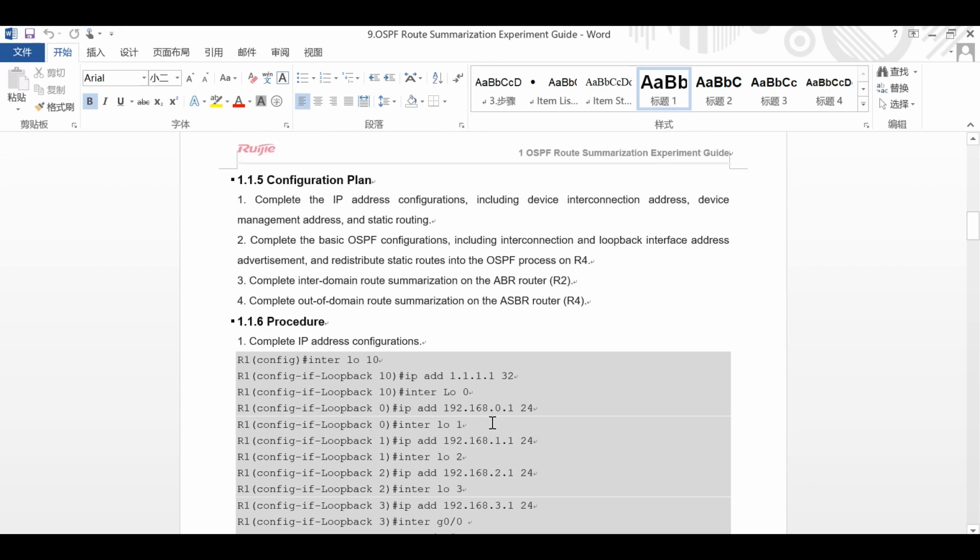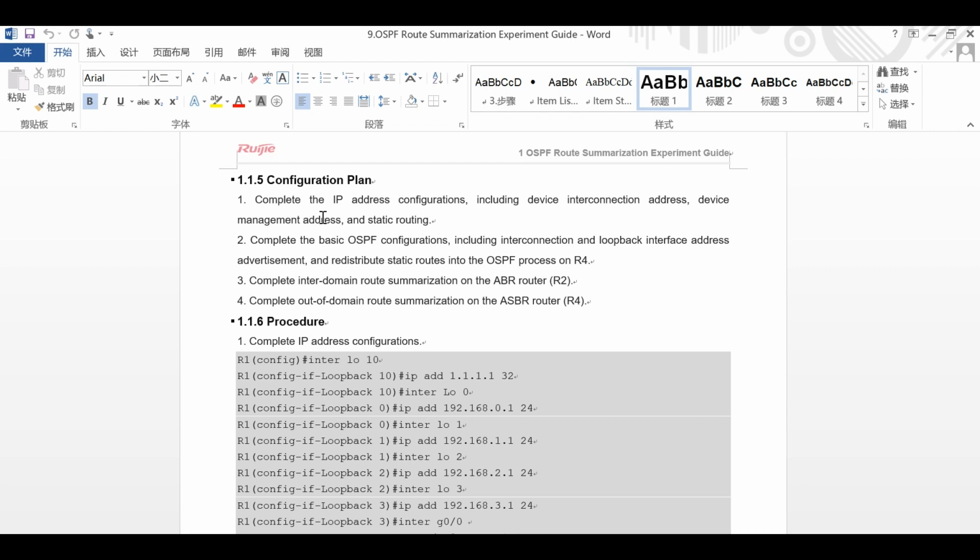Now we focus on the configuration plan. First, complete the IP address configuration, including the device interconnection addresses, such as the physical IP addresses, and the device management address, which is for the router ID, right?